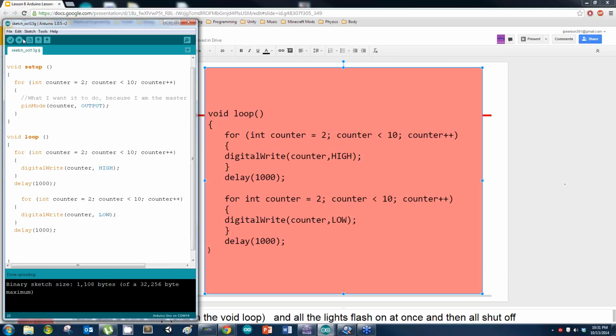Now, I know some of you are still typing. As Dennis is noticing, they're all blinking at the same time. Now I want to caution you that's an optical illusion. They're actually not blinking at the same time. It just happens so fast that you don't notice it. And I'll prove that here in a minute.